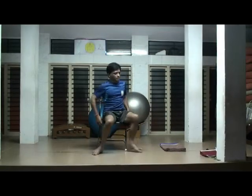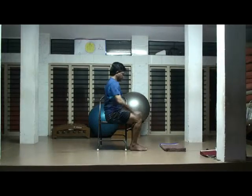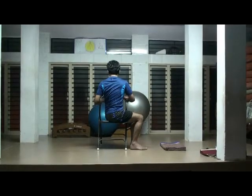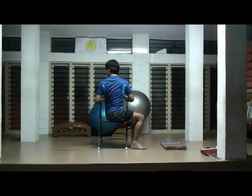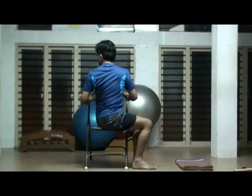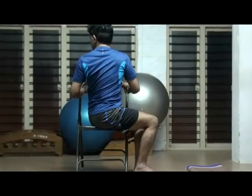Change this side. Sit to your left side. Stretch the trunk up. Hold the top of the chair. Inhale, exhale, turn. Thrust the chest up. Lift the navel up. Breathe consciously.